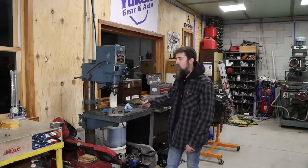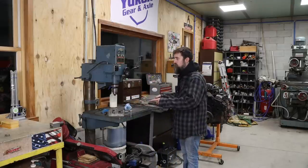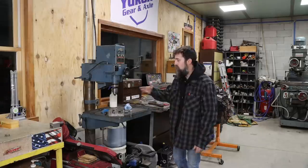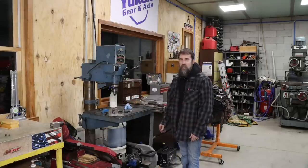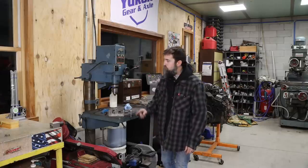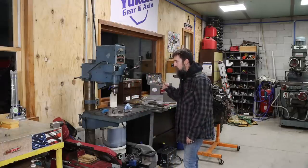So now that they are, I can use this drill press for things that I wanted to use it for in the past, but just didn't because I couldn't really clamp anything to the table. It was all holding the vise in the hand, which is never really a good thing. So glad to get those cut to size.